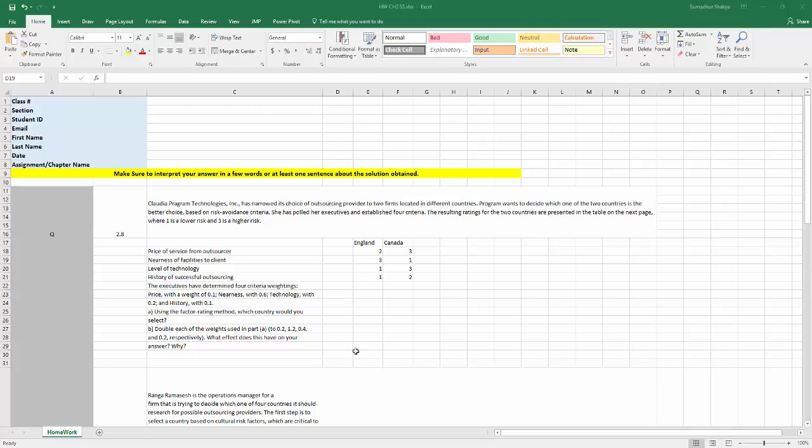Again, we are going to do the same. In this case, we are given the weights, six criteria. Weighing on trust, 0.4, quality, 0.2, religious, 0.1, individualism, 0.1, time with 0.1, and uncertainty with 0.1.